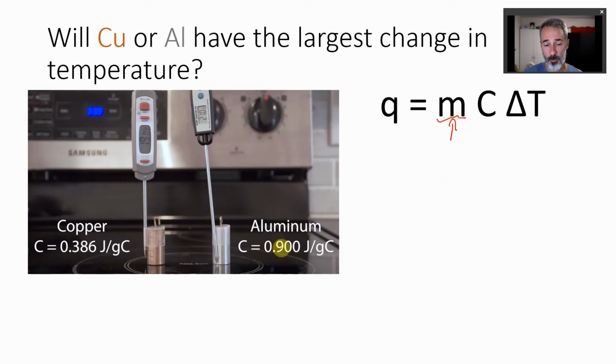So aluminum, if they were the same mass, would have had a smaller change in temperature than copper would have, given equal masses, right? But they didn't have equal masses, and I suspect that the copper had way more mass, and because it had way more mass, it would require way more heat to see that change in temperature. So this is my reminder that it's not just the specific heat that determines how much change in temperature you have, it's also the mass. Those two things play a very important role.